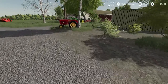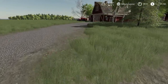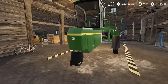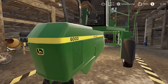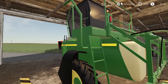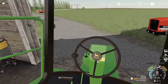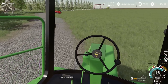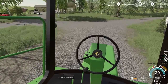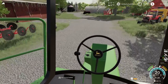So before we head over to Jim's, I want to spray our grass that we just mowed down. Needs a good little shot of fertilizer. So we will get in our old and trusty Rinky 6000 — it's not rinky, it's a beautiful sprayer. Let's start this old girl up, and we will have to go fill up with some fertilizer. I believe I still have some in my fertilizer tank. We'll go see here quickly.